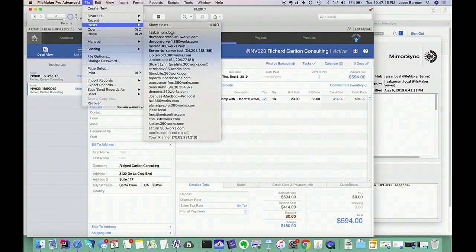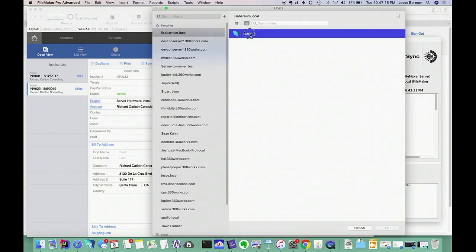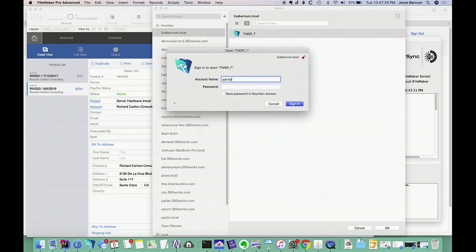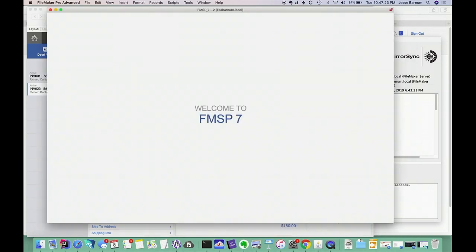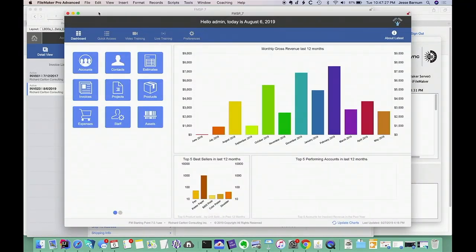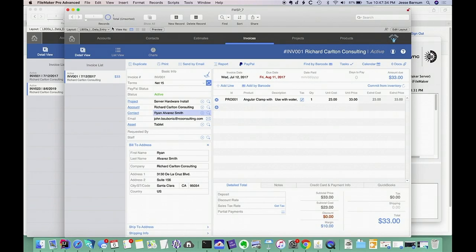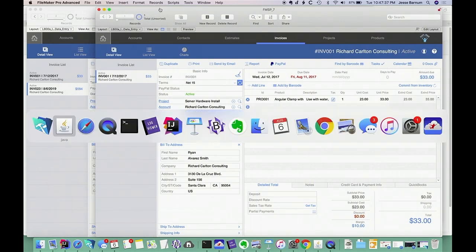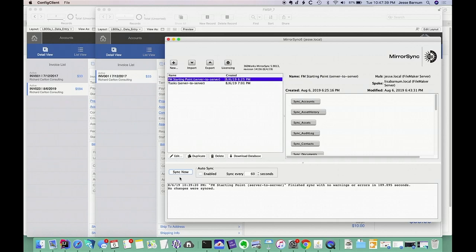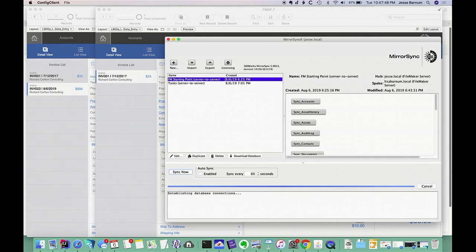Oh wait, what am I doing? I'm opening up my spoke database, which, remember, I don't have open because it just got created on the spoke when I ran that previous initial sync. So now I'm opening the spoke copy of the database that got pushed over during the initial sync. It's not going to have this new invoice yet because I created it after I ran the sync, so it doesn't exist over there yet. Now I'm going to run the sync, and this is going to do exactly what you would expect. It's going to copy over the invoice and the related line items from the hub to the spoke. This has been in MirrorSync for a long time.